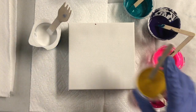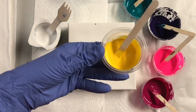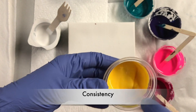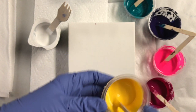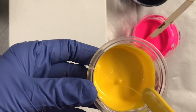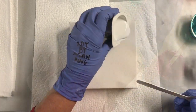The yellow I mixed with Liquitex pouring medium and water. And I'm just going to show you the consistency that it has to be for doing the reverse dip. So I'm going to put the white base on for you.